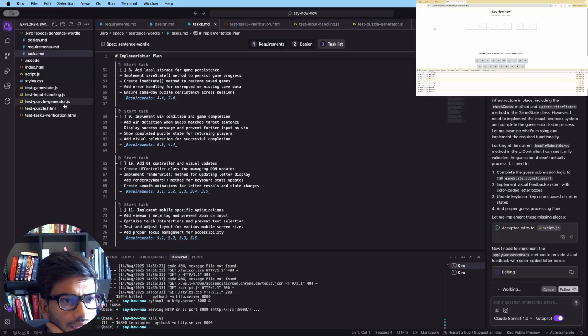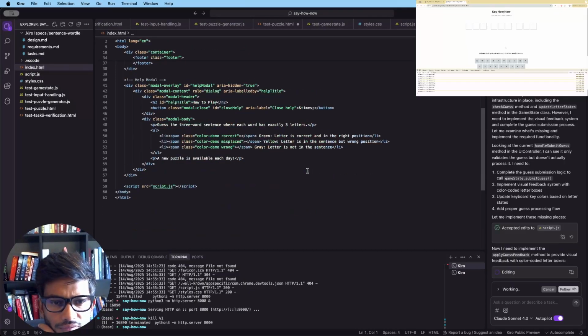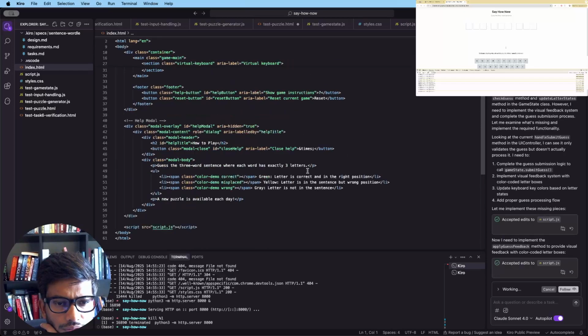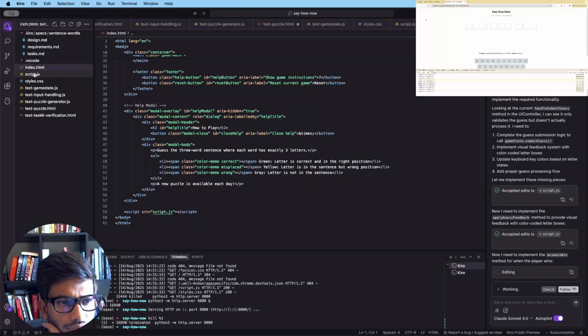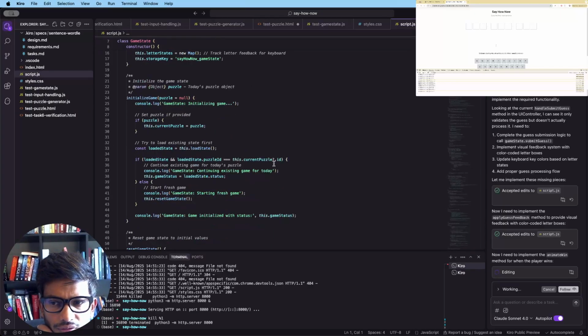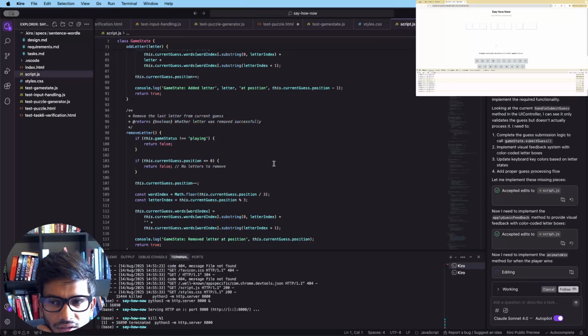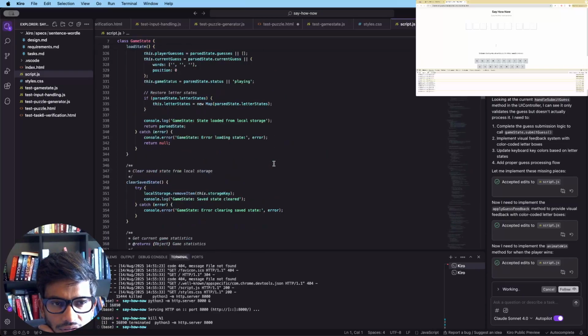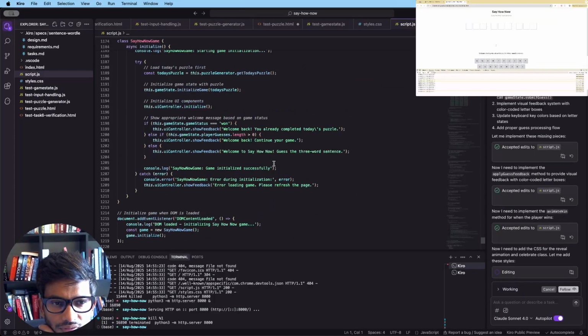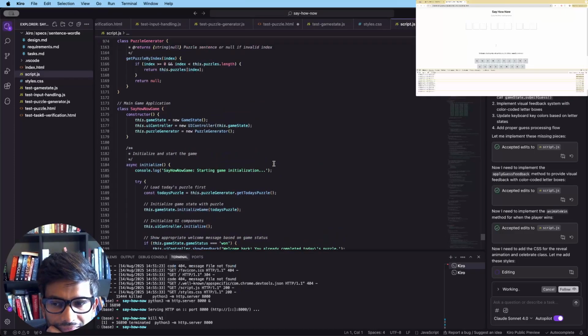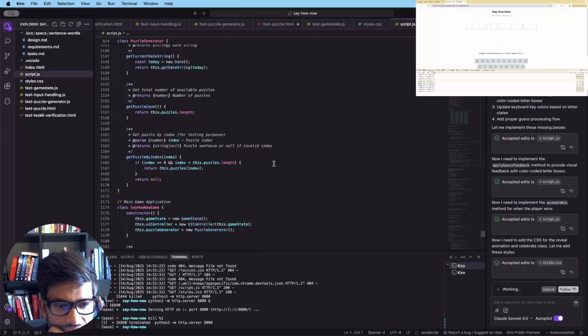I can go and take a look into what's happening within index.html. Okay, so it's relying on script.js, which is a big long file now. Oh, it's a 1200 line file. That's not great.